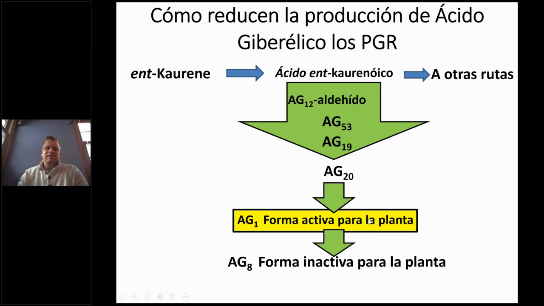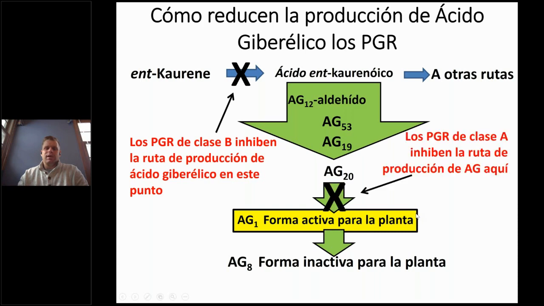The plant sees this, and when it sees this, it starts to grow like crazy. So we can put our class A or class B PGRs into the plant so that they can slow down the production of this pathway. If the grass growth rate is getting a little bit too intense, we have a way of slowing it down with these plant growth regulators.